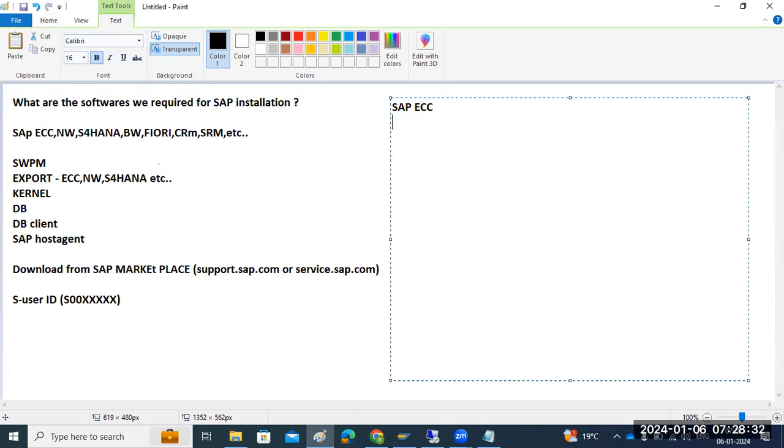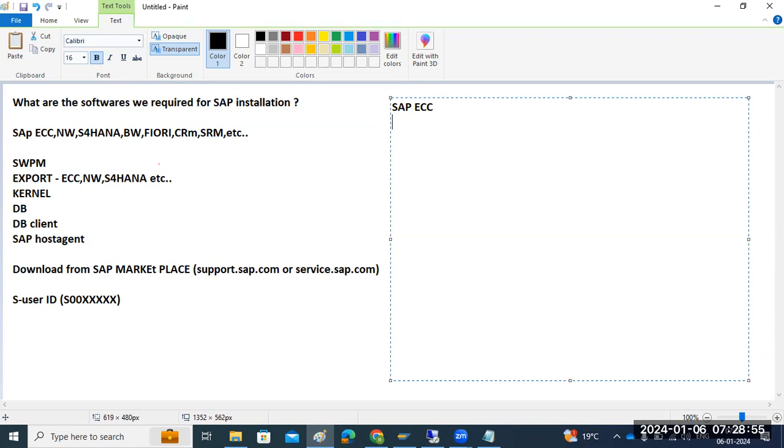Every organization and every company will use this ECC, ERP software. This is the most important software because it's a core component for the business. That's why we do all our admin activities on this ECC server.